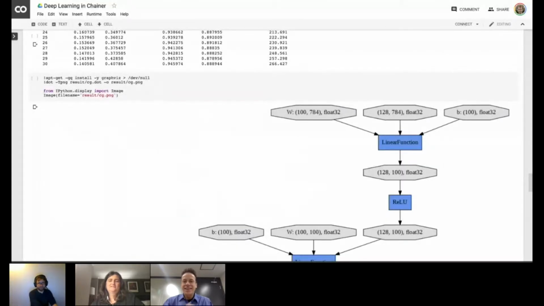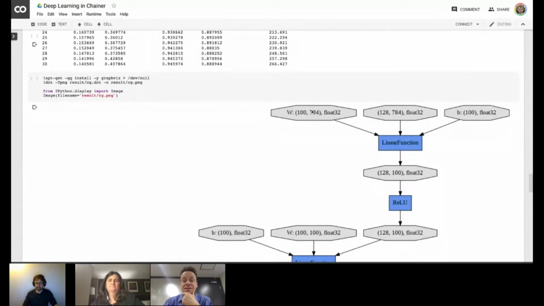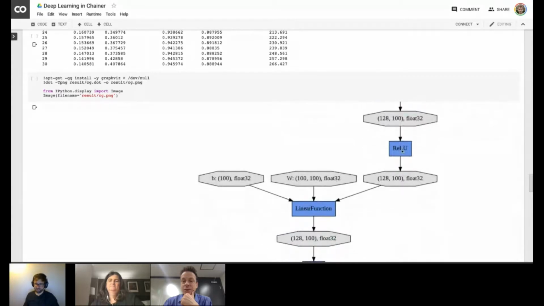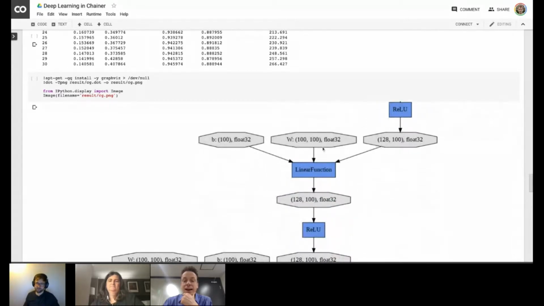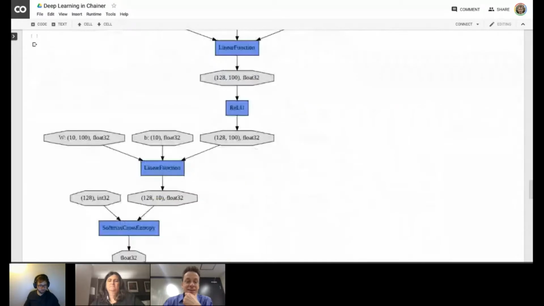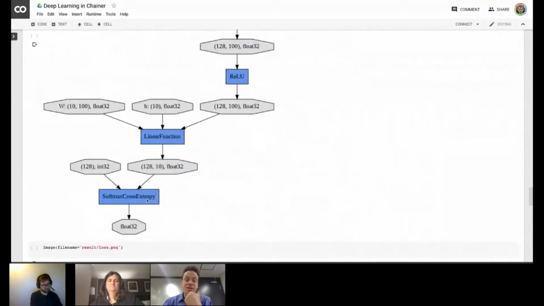Yeah. Right, so then you can actually see how the linear functions are coming together. You've got your 100 nodes, your 784. These are the bits of the picture coming in with your weights and biases, right into the linear function, and that's combined. And then you see the ReLU acting on that. Then we have the second layer again with the weights, 100 in to 100, and then a linear function again through a ReLU. And then one more linear function, which comes out into our classifier down at the bottom, which is using softmax cross entropy as the default for a classifier. That then gives you your float at the end, the answer, which basically gives you a likelihood for each of the 10 categories.